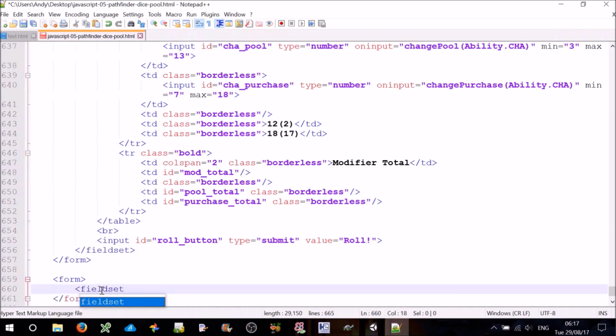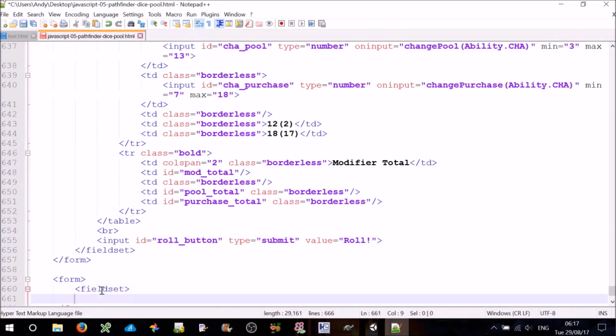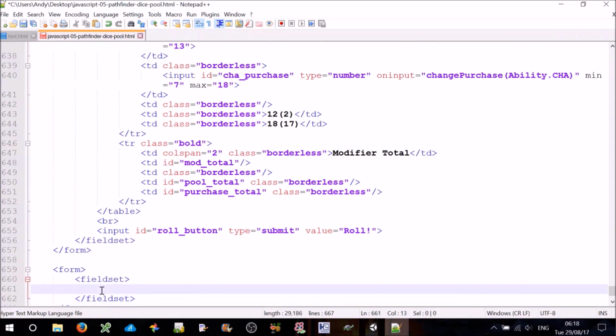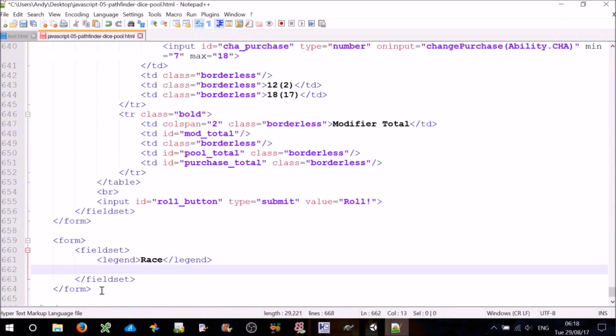That just means it'll outline the section. And it requires a legend. That's just the title in effect. So race, legend, and we'll just put something in there. Choose your race. That'll do.